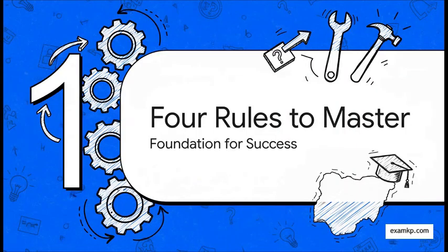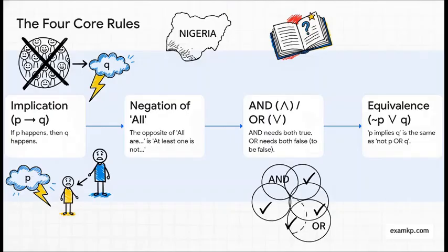Okay, let's get straight into it. To beat any logical reasoning question they can possibly dream up, you only need to know 4 simple rules. Think of this as your master key. Okay, pay close attention. Rule number 1, P implies Q, which just means if P happens, then Q must happen. Now listen, this statement is almost always true. The only time it's a lie is when a true thing leads to a false thing. Got it? Good.